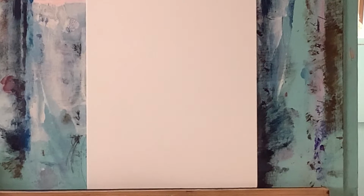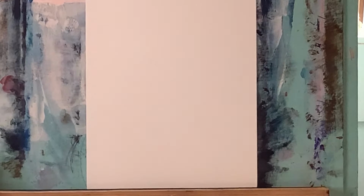And just wanted to show you this cosmic space painting with tropical palm trees silhouetting against it.